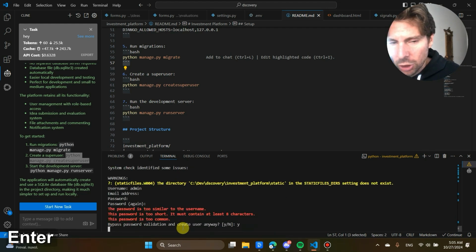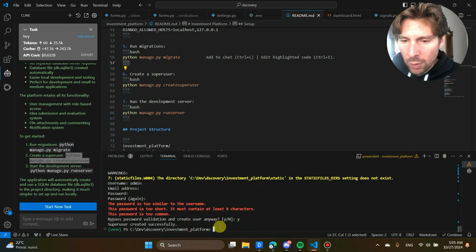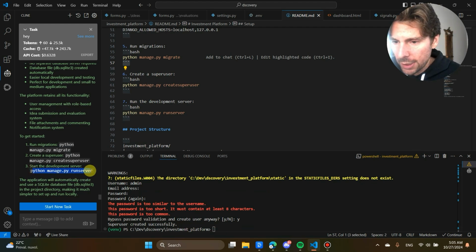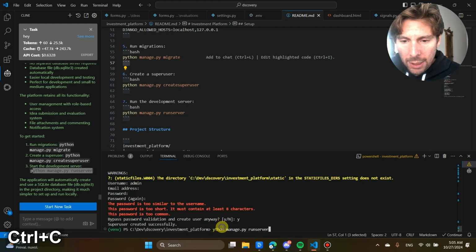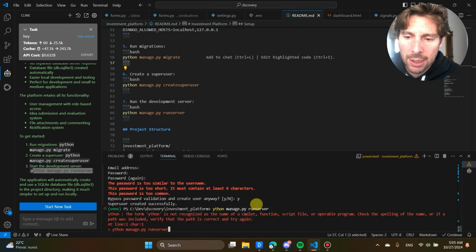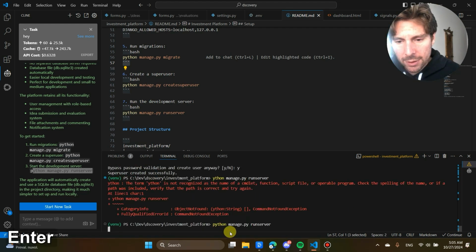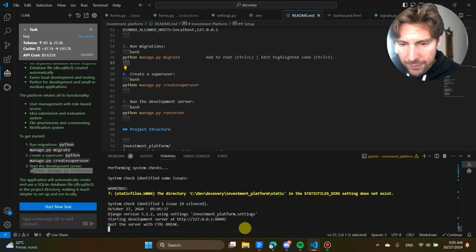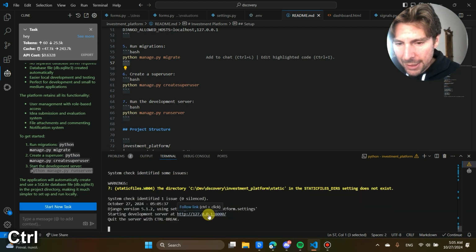Yes, I know it is not good practice, but we're gonna do it anyway. All right, we've done that, and now let's run this last command and see if our application works, and what issues there are, and if it works straight out of the box, just like this, without any issues. So, python manage.py runserver. All right, so it seems to be running.